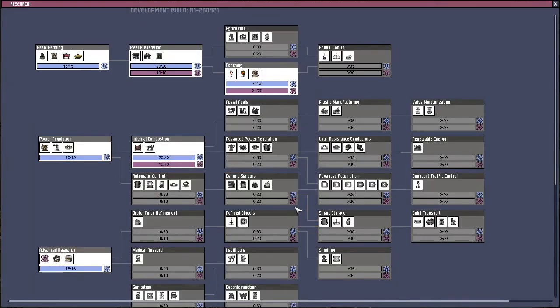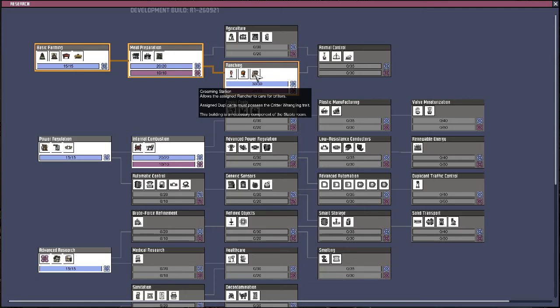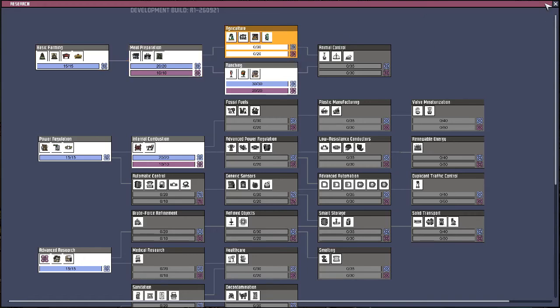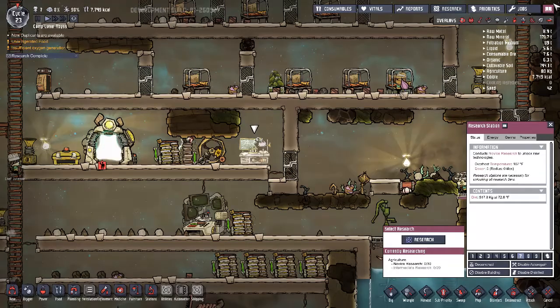So there is a new ranching set of research and items that you can learn how to make. There's a critter drop-off, a critter feeder, a grooming station. So basically you can domesticate animals now. Yeah, so those little creatures that are running around on the maps, eating some resources, excreting others, now there's a way to sort of harness that power at some point.